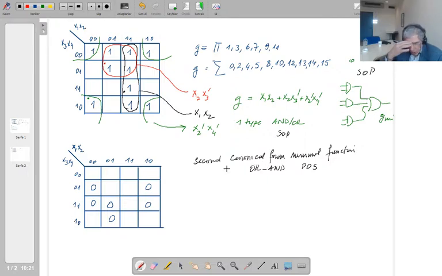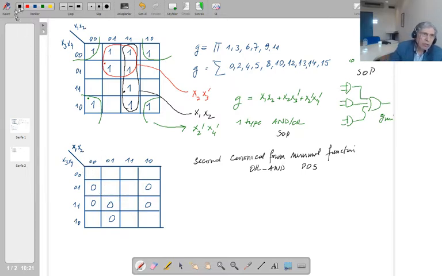So the method is the same again. We are going to look for 0 included subcubes, and I am going to look for the essential prime implicants related with these zeros. So look at this one now.